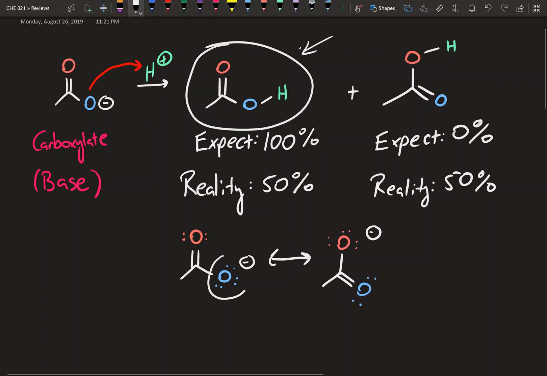The blue oxygen was single bonded with three lone pairs and a negative charge. Now it's got a double bond and two lone pairs and it's neutral. All right, and so pretty similar to what we did in the last video, let's draw the curved arrows of how to go from here to here. And if you want to pause the video, feel free to pause the video right now.